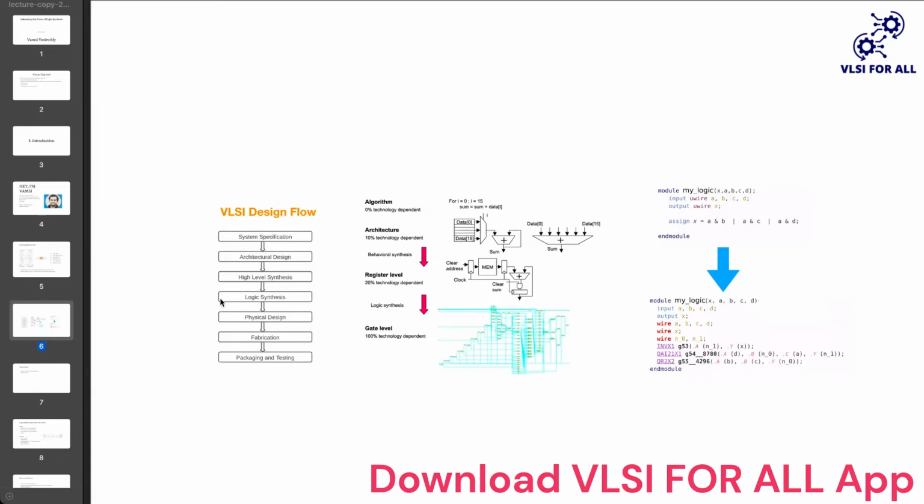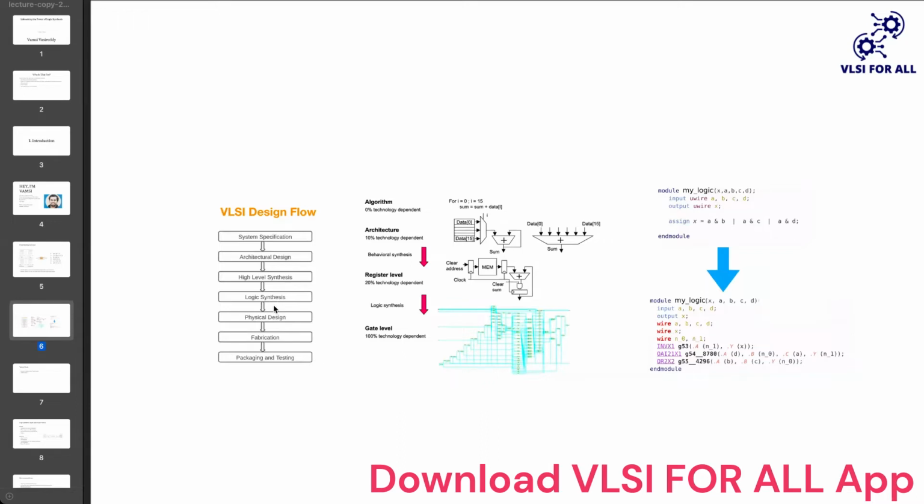If you see the overall VLSI design flow on the left, you start with the system specification, which is nothing but your algorithm. From that system specification, you design your architecture, like how the chip architecture should be. Followed by the chip architecture, you do the high level synthesis, followed by logical synthesis. High level synthesis is where you code it using the HDL, and using logical synthesis, you convert that HDL into the final netlist, which has all your technology gates and everything.